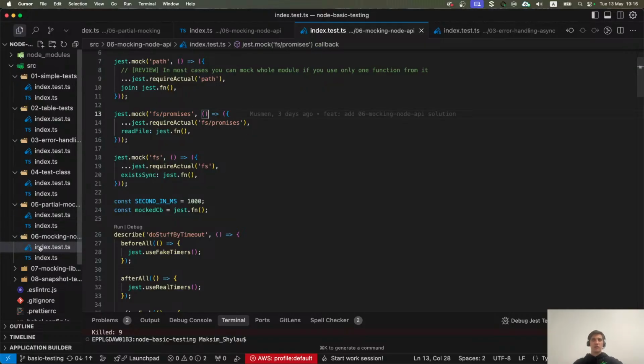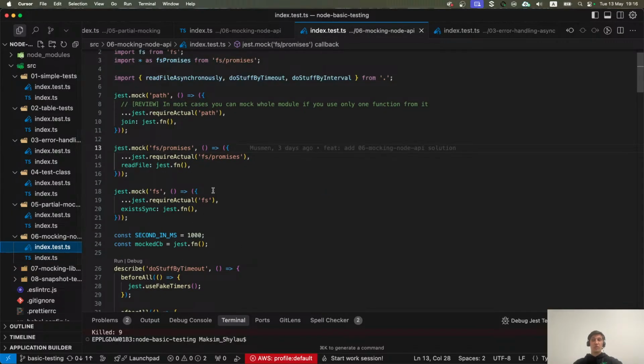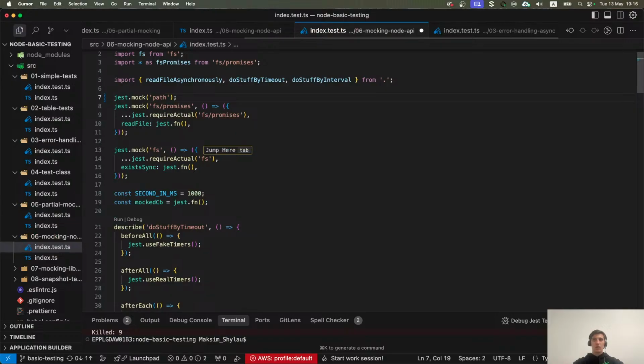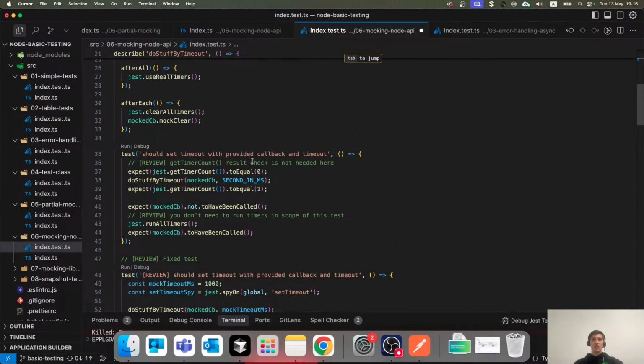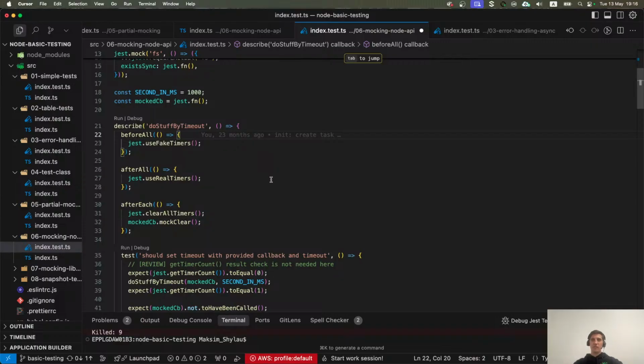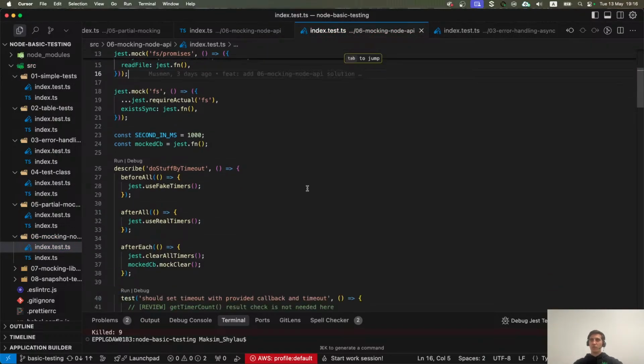But for simple cases like this one, you can see that you import only exist sync from fs, you import only read file from fs promises, you import only join from path, you don't use anything else, so you can just mock path, and in your test you can define mock implementation of your mocked function, and that's it. You don't need to do partial mocking, it's excessive from my point of view.